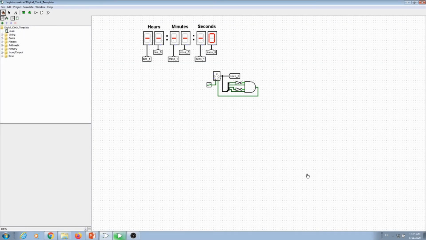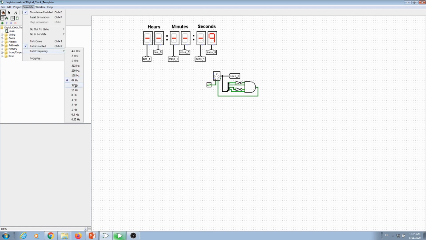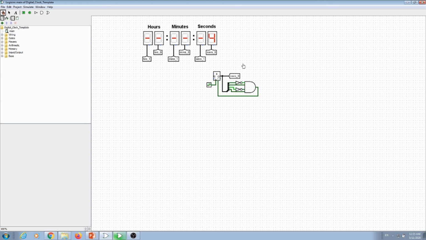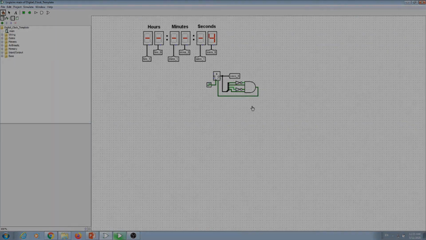I'm also providing a template, so you can start from here. You already have your hexadecimal displays with the respective labels, and the circuit of the first one counting seconds up to 9, the first digit of the seconds: 8, 9, and it resets. Once you are testing this, if you want to make it faster, just go here and make it faster so you can see the circuit being simulated. Probably that's too fast, but something like this, and then hopefully we'll see all the other ones incrementing properly. Have fun.